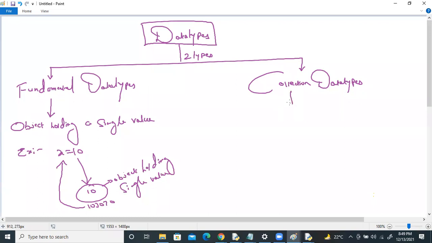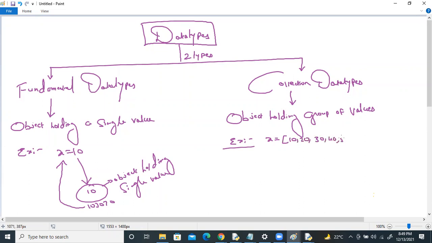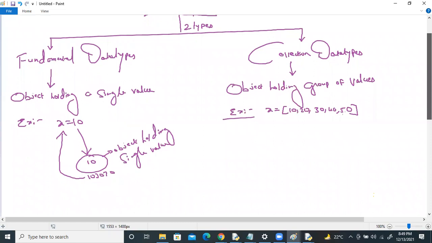Collection data type: object holding a group of values, right? For example, x equal to list of 10, 20, 30, 40, 50. An object holding a group of values, a set of values, or multiple values.